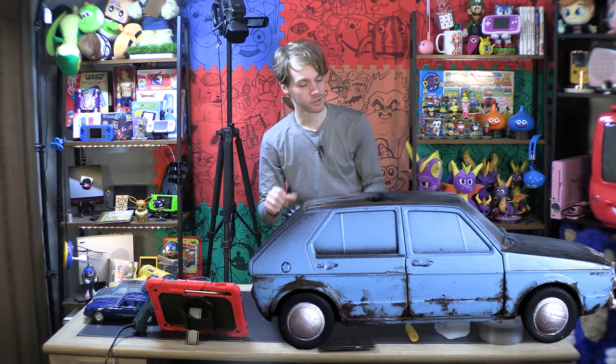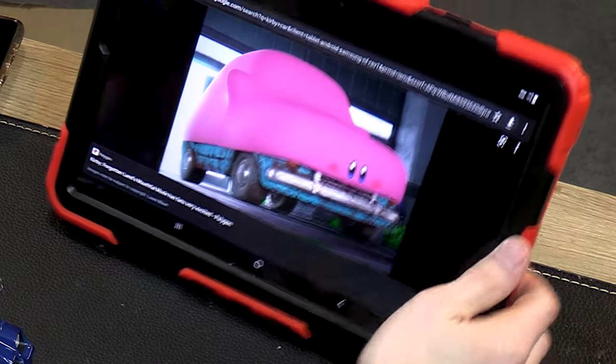So now the car is done. As you can see, I put it through the enlarger. Nah, just kidding. So the car is all done. All we gotta do now is cover it in a nice layer of Kirby.